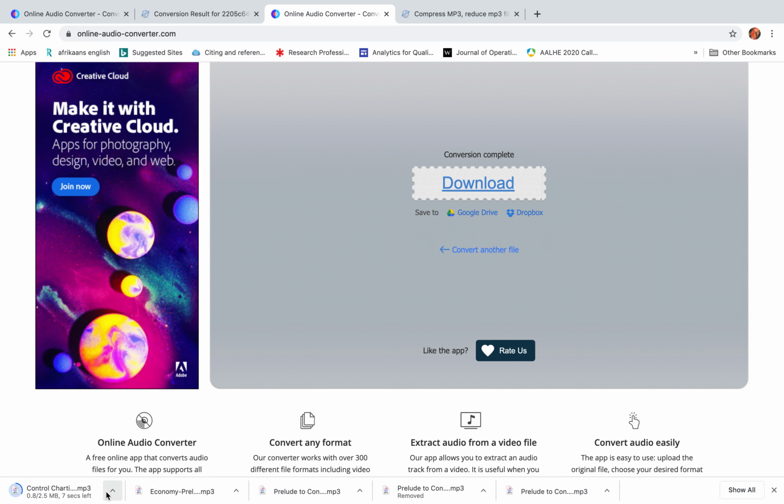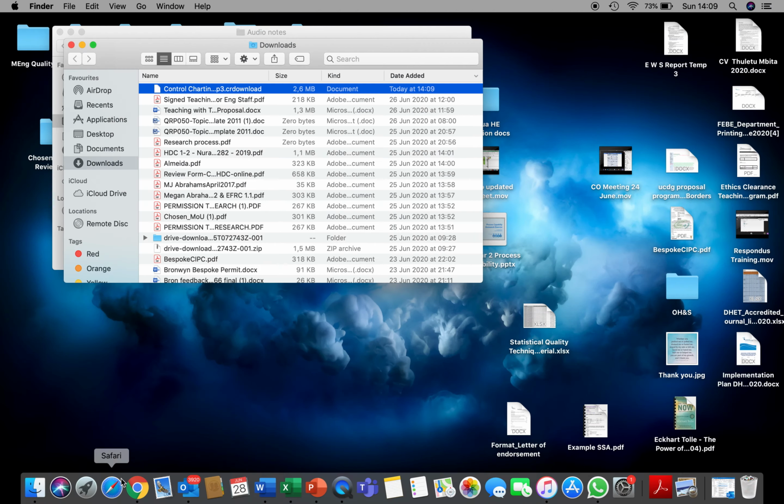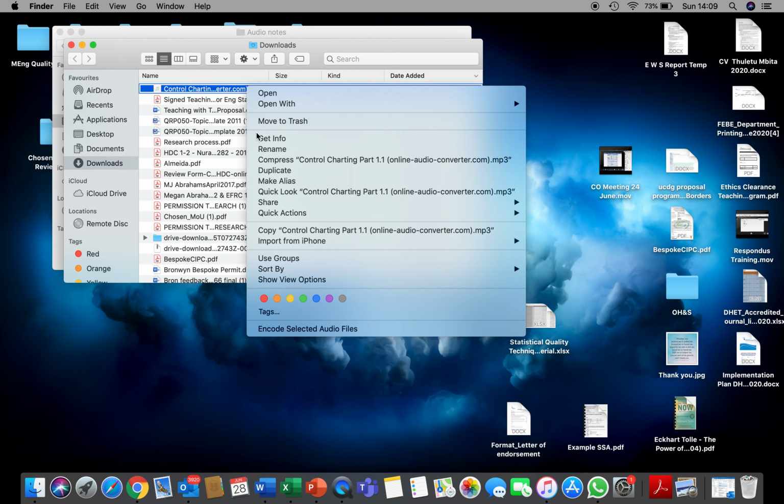It's going to automatically download into my downloads, and I'm going to open it and show it in my Finder, which is the same as your Explorer. So there it is, downloaded as an MP3, and instead of almost 9 megabytes, it's 2.6 megabytes.